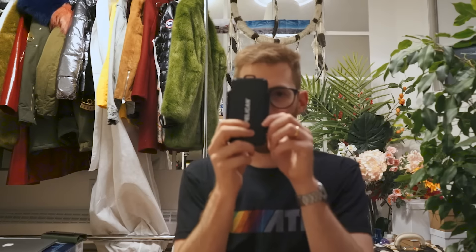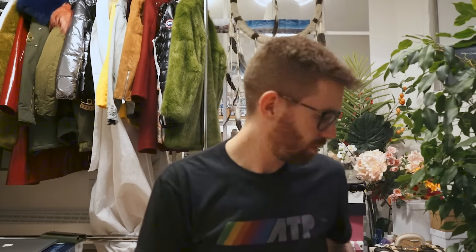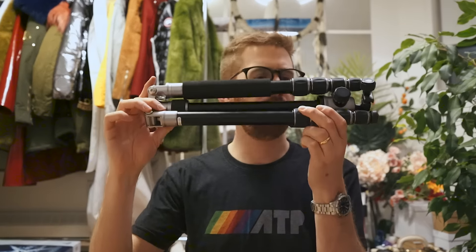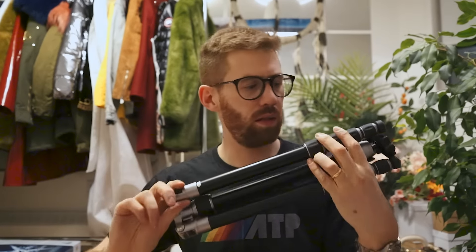G7X Mark I — this will also be a vlogging camera. Hand warmers. Lip balm. Card reader and cards. Canon 5D Mark IV and 24-70. There'll be a lot of photos happening on this — no photos on the Sony, all photos on the Canon. Two matching hard drives: one primary and one backup, and they stay in sync all the time. Memory card case and SD cards. I've mostly been shooting on SD cards lately more than compact flash because they're cheaper. Four Canon batteries. Compact flash cards. Computer. And arriving just in time for this trip, the MeFOTO Travel Tripod — this is the road trip edition. Usually I don't bring a tripod, but we're doing so much video.